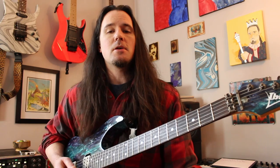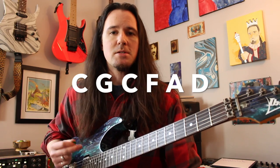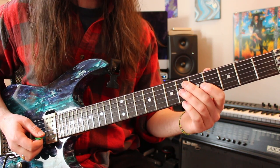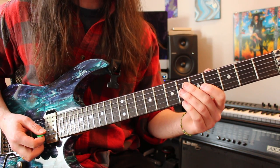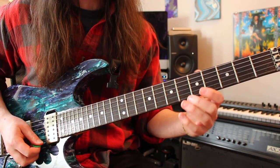Okay, for starters, the tuning of this song is drop C tuning, which you can think of as being like drop D but down a whole step. So be sure to tune your guitar C, G, C, F, A, D from low to high. Okay, this intro part is made up of two different licks on your top three strings of your guitar. So let's start breaking down that first one here.